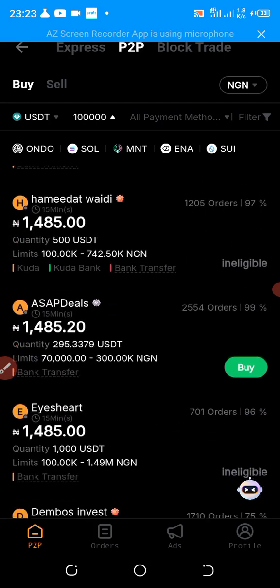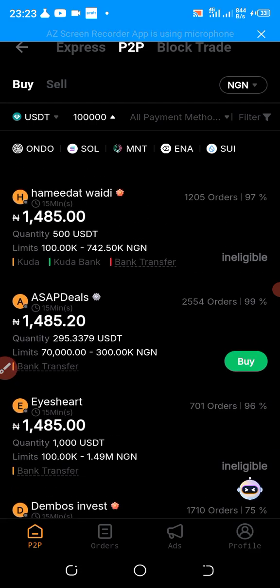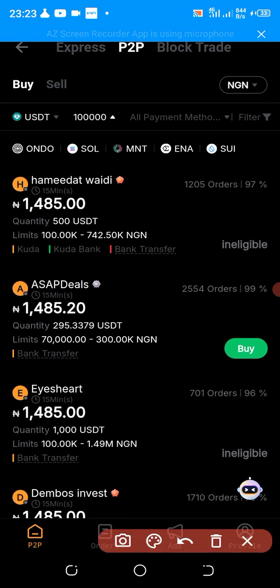Just scroll down. Look at this one. This one is selling between 70,000 naira to 300,000 naira, and he's selling at 1,485 naira, which is 5 naira difference from the first person.